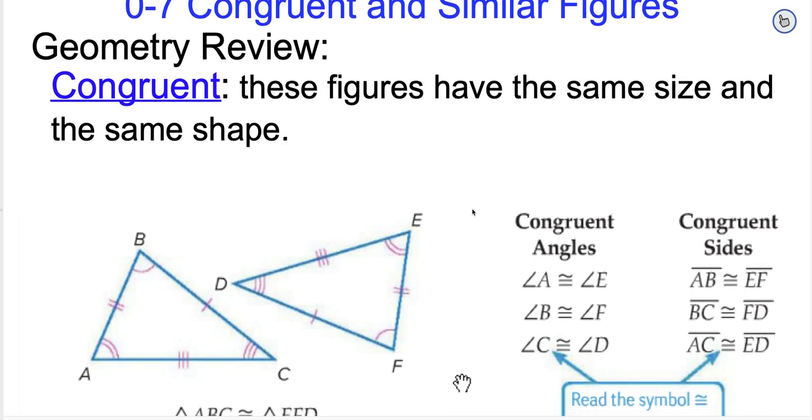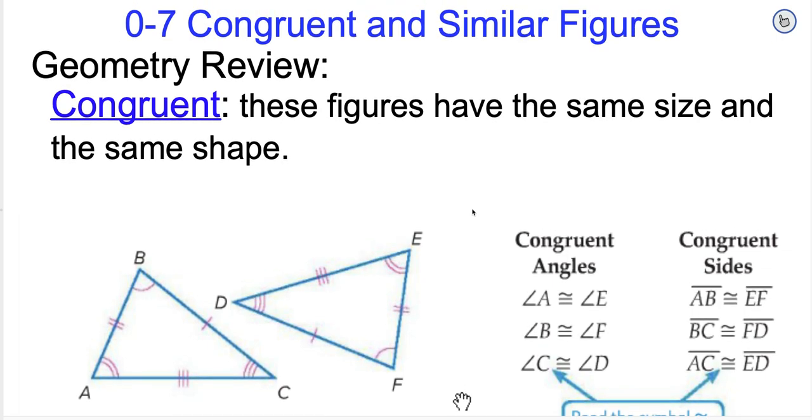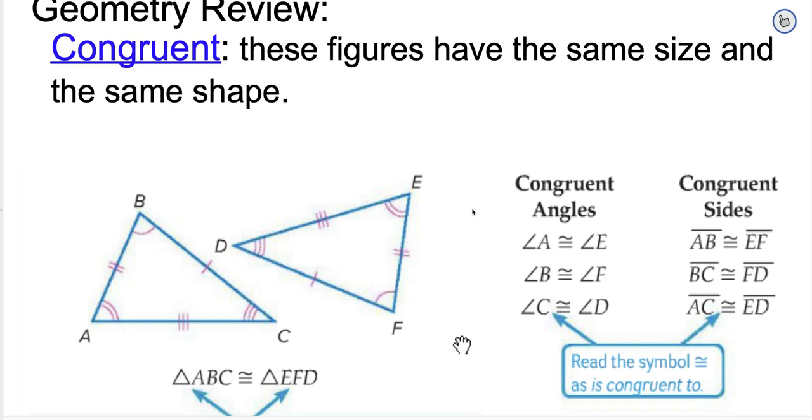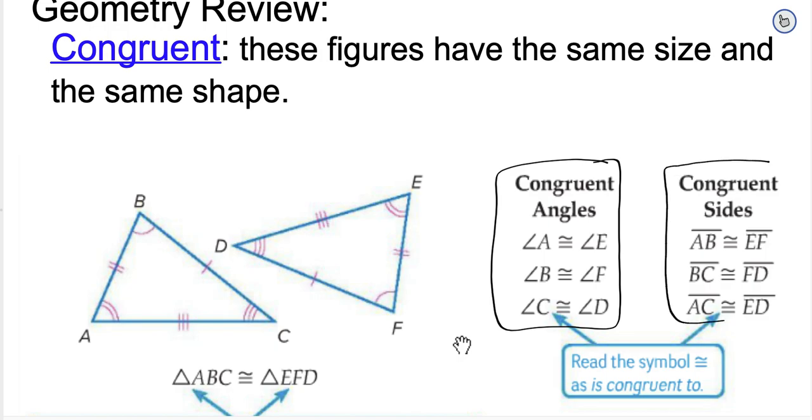So congruency, so the definition of congruent, they're shapes that are the same size and exactly the same shape. All right? And if you remember in geometry, you had all these little symbols in here, like the 3 tick marks there, lined up with that side. So that side has 3 tick marks. So that would say that those sides are congruent. And in order to be congruent, all sides and angles will be the same. Okay? That right there is a congruency symbol. All right? Hopefully you remember all this stuff from geometry. Okay? And then we have a list of congruent angles and a list of congruent sides. You worked with these when you were proving things.